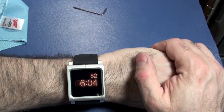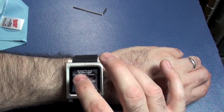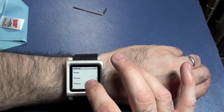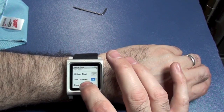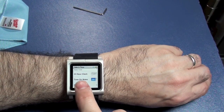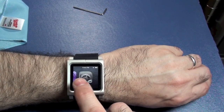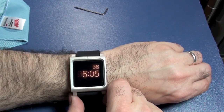Now, by default, your clock is not the first screen that shows up. You have to change that from the settings, and I'll show you where to do that really quick. Let me back up to the settings, then you go to General, then you go to Time, Daytime, and right here where it says Time on Wake, you can change that from off to on. And then whenever you turn it on, it should come up to the clock.